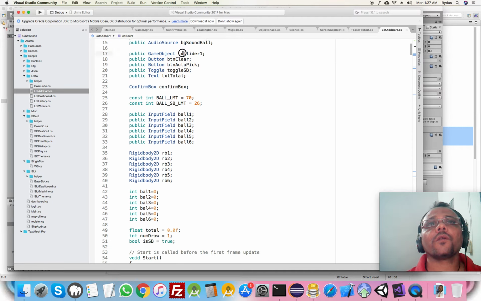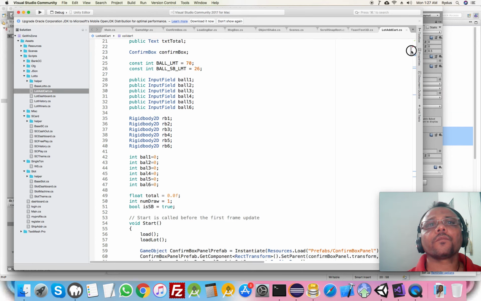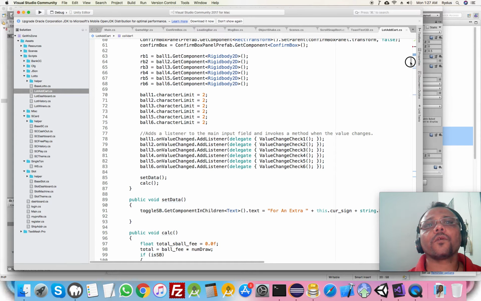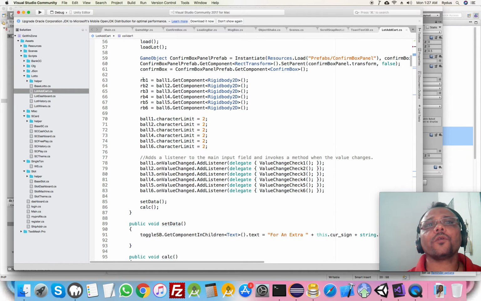And the collider, because the ball falls down, because they have gravity. This is the way of my working. Rigidbody, I'm using this component.